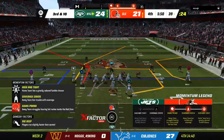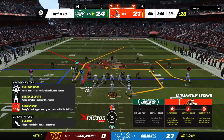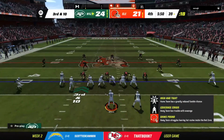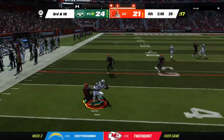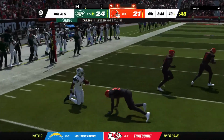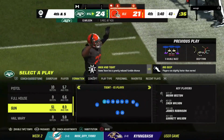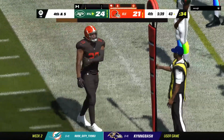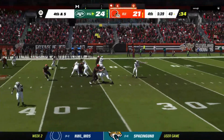The Jets on 3rd down. They've been good, 3 for 4 thus far. This is 3rd and 10. Here's Wilson to throw. Looking left side, and he's got a man. That's Wilson. And he's going to be stopped here at the 43, and that is not near enough to pick up the 1st. Give him a gain of 5 on the completion, and that's going to bring up a 4th down.